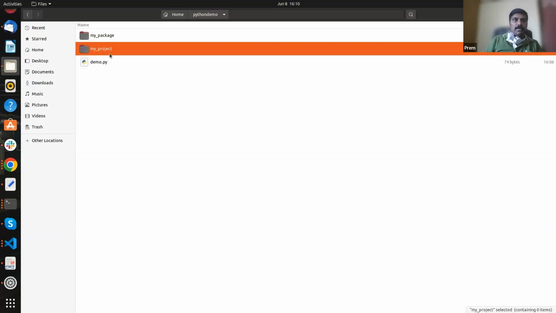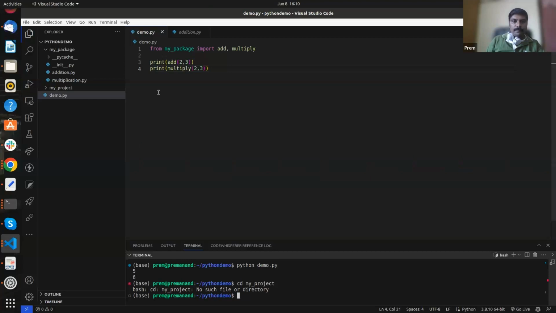Within this, I'm going to have my virtual environment created. cd my project. Now, virtualenv, this is the command, and then the name of the environment that you want to create. The name of the environment I want to create is vdemo.